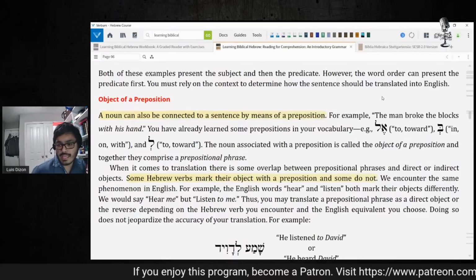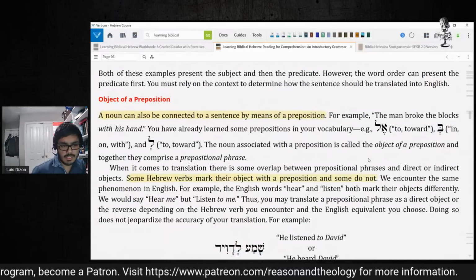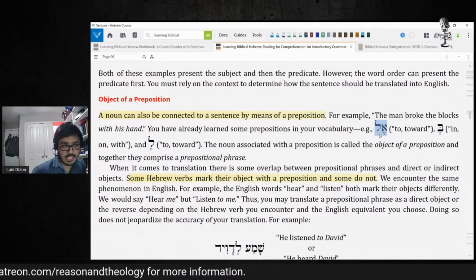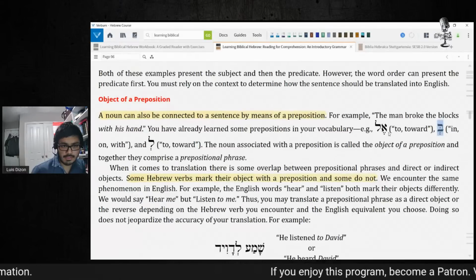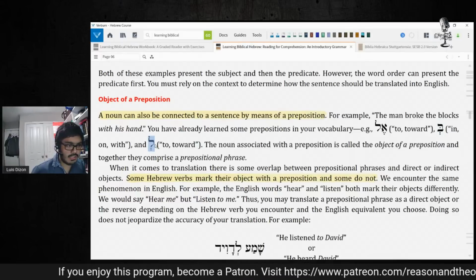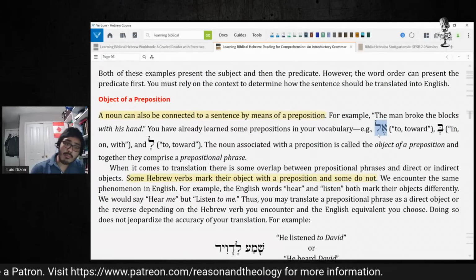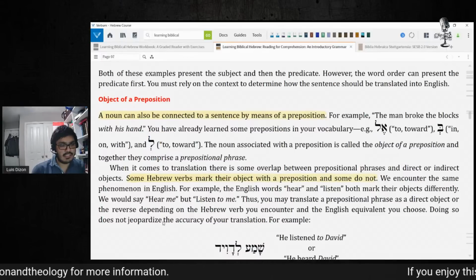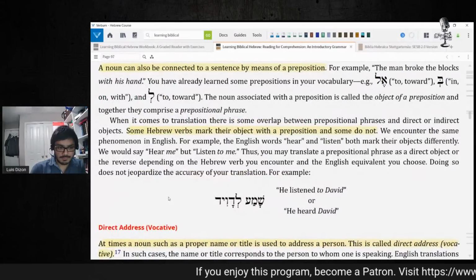So I throw a ball to the kid. So to the kid there would be the indirect object. In Hebrew, we would call that the object of the preposition. And as the name implies, you will know that's the object of the preposition because it'll have a preposition such as el or b or l. Note that the preposition here doesn't always indicate that the thing after it is an indirect object. Sometimes the object of a preposition is also a direct object.